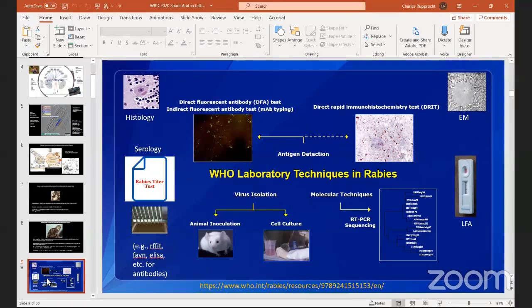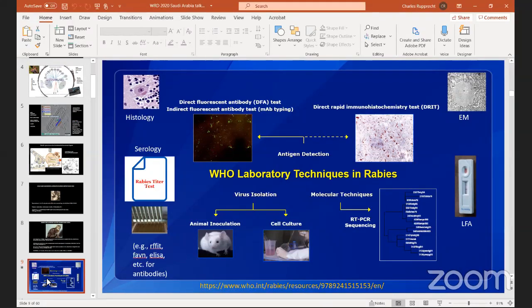Individuals who have been vaccinated, you can't use serology there as an indicator because they'll already have pre-existing antibodies, both humans and other animals. But in the cerebrospinal fluid, you will find antibodies, oftentimes end stage, in affected hosts, regardless of vaccination status. Also, in the old days, we used to use animal inoculation, virus inoculation through intracerebral inoculation into things like mice, particularly suckling mice, but we moved to virus isolation in cell culture, such as murine neuroblastoma cells.